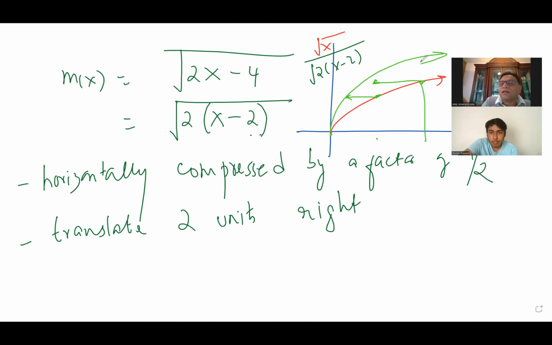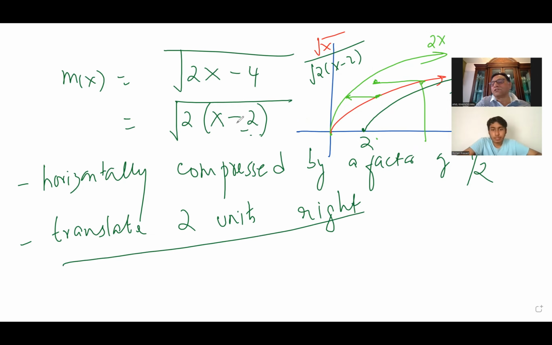Do you see that? This is square root of 2x. Now we have to translate 2 units left, so it'll be like this. This graph will be shifted minus 2 left. You get the idea? Wait, sir, but why would it shift 2 units to the left? Oh, sorry, right. You are right. It will go 2 units to the right. Perfect. So 2 units right, because this is 2 here.